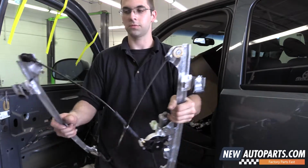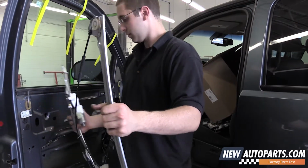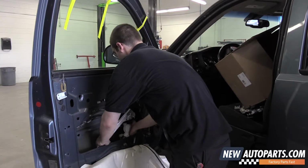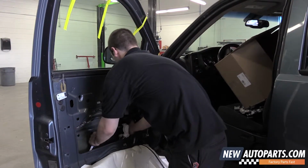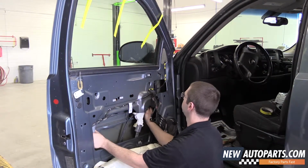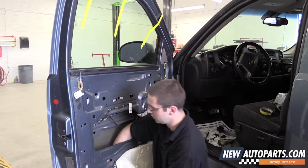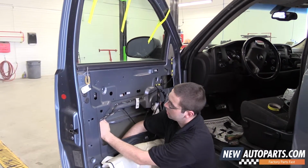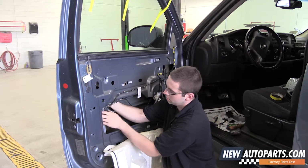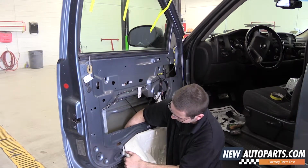And same deal as last time. We'll just fold it in half, put it in the door. Now you want to line up the top of the regulator with the bottom of the window glass. And you want to line up the bottom of the regulator with the hole in the door panel.